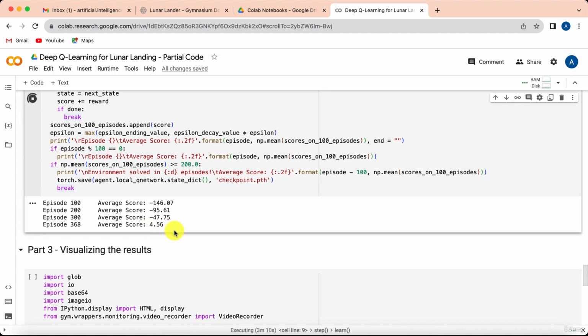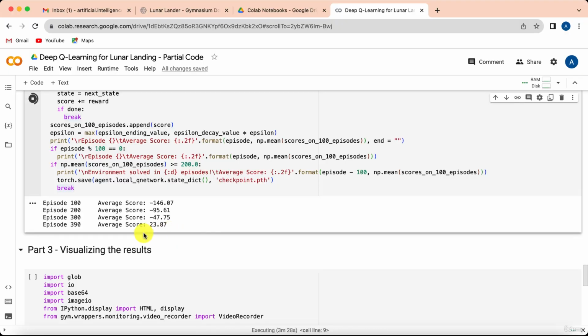Congratulations, my friends. We have finally reached the positive average score. So it is really improving well. Plus 9 now, plus 11, plus 12, plus 13, plus 19. So you see how it is getting better and better over time, how it is getting more performant, how it is learning better how to land properly on the moon.